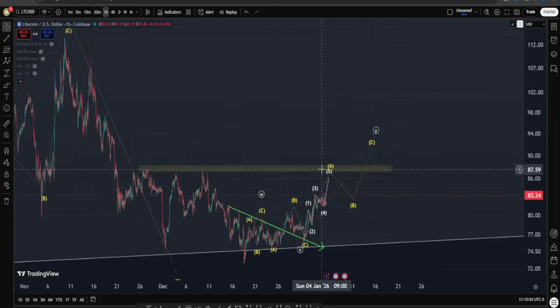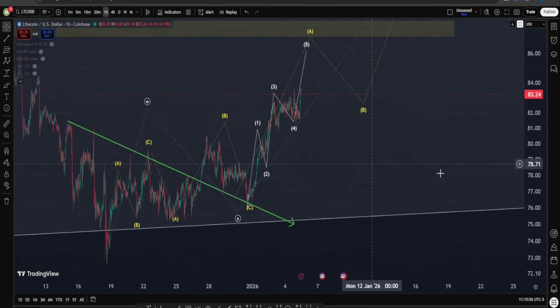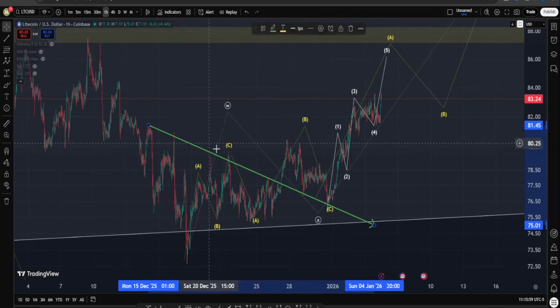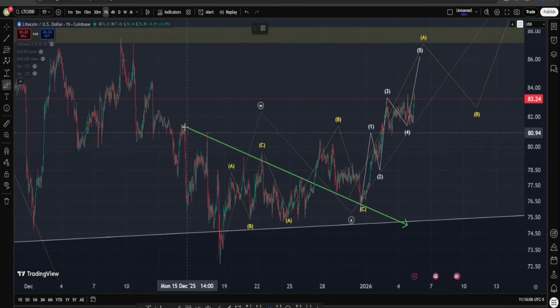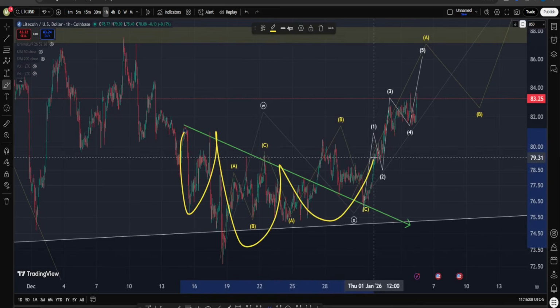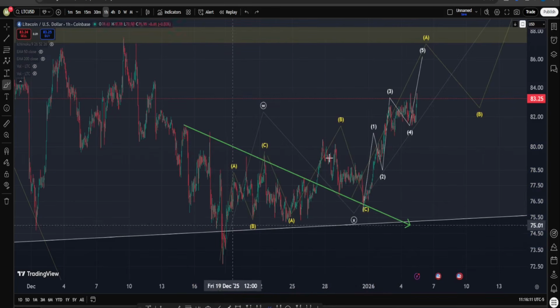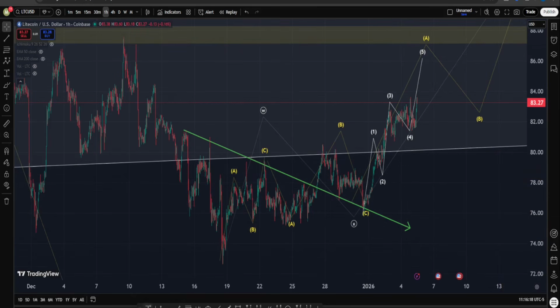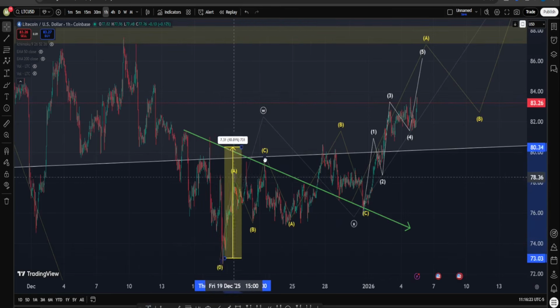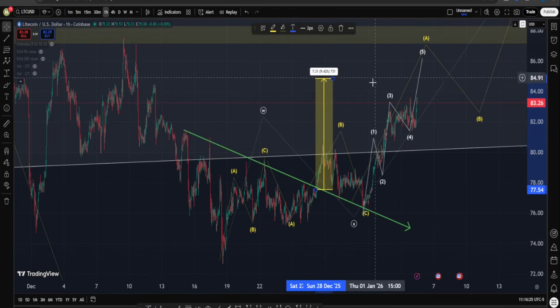Let's focus on the current move on the upside. And here is my second reason for why I think we're going to have a continuation of this trend. You see, we talked about this head and shoulder structure right in here. I think we can safely assume, yes, this is absolutely confirmed. And the target for it, let's just put the chart on regular scale and then measure the height of our pattern from here to about this point and put it at our breaking point. There we go. This is giving you a target of about $84.5.